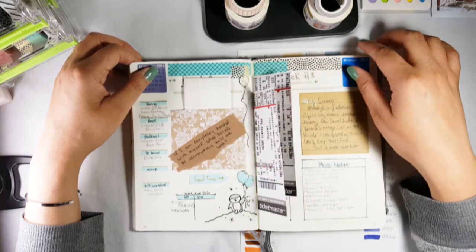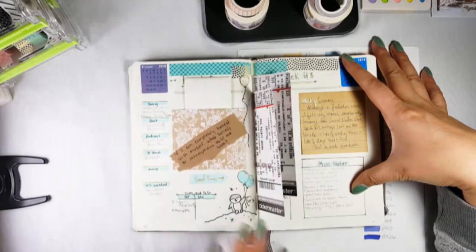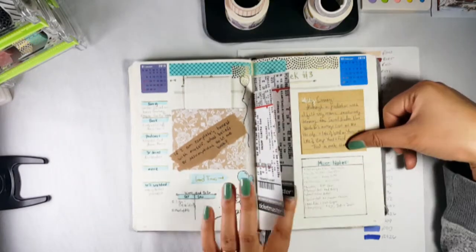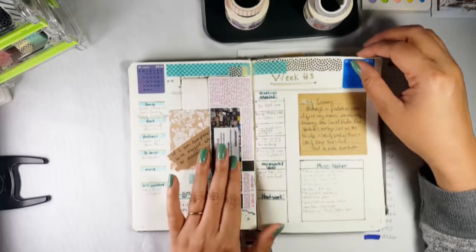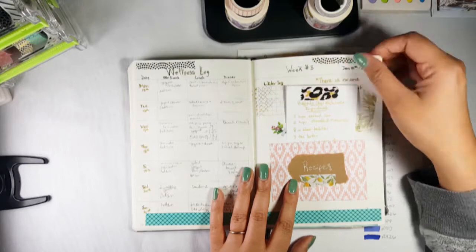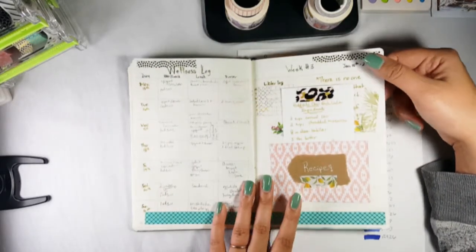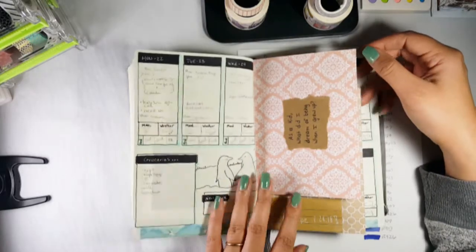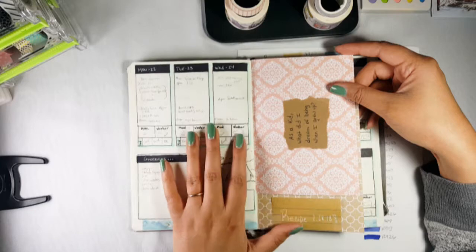So again, the scrapbooking and memory maker part of it is that I can put in pictures and tickets and things and events that you went to. Continued on with the thread of having the personal and the work side, and then the wellness log with my grocery list and my recipe and my water log. But again, I felt like this is too much paper for 1 week. So in this week that you're seeing here on the page right now, I consolidate everything.